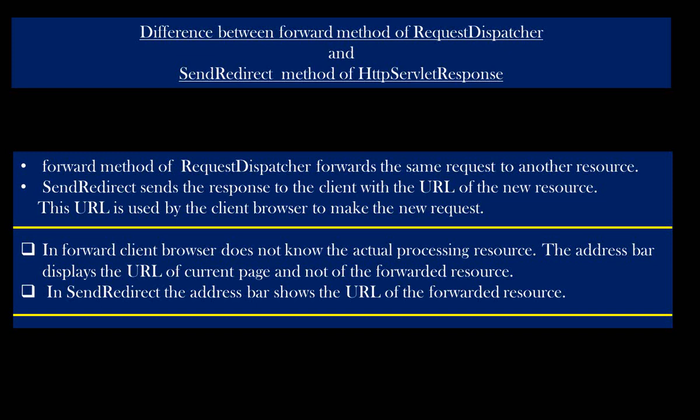In sendRedirect, the address bar shows the URL of the forwarded resource. This is because in sendRedirect, the server gives a response to the client browser that you should make a fresh request with this new URL. So that means the browser knows about the new URL, and that URL is displayed on the address bar of the client machine.